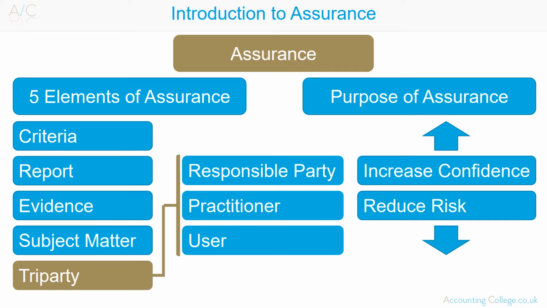There are 3 parties involved in an assurance engagement: the responsible party, who is responsible for the subject matter used in the assurance engagement; the practitioner, who evaluates or measures the subject matter against suitable criteria. The practitioner is the party who provides the assurance. They express a conclusion that provides a user with a level of assurance on that subject matter.